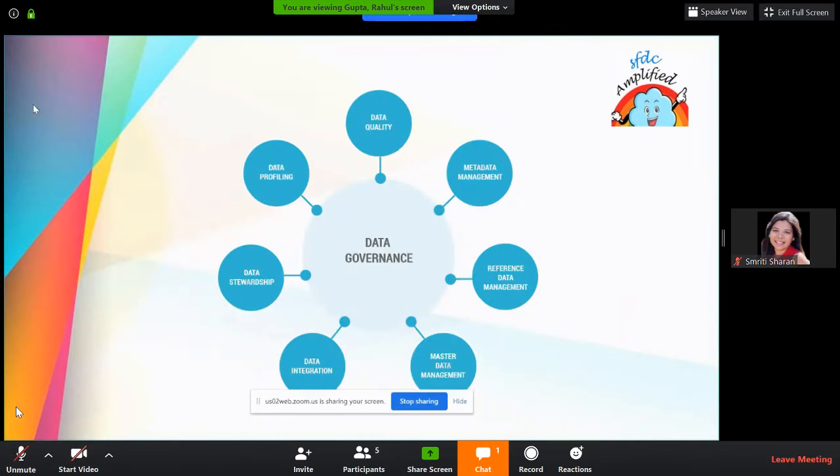Okay, now these are the 7 nodes of data management. It is data quality. Okay, I'll give an example to explain this. I'll not explain in detail, I'll give the example so that you can easily understand the same. When I talk about the whole data management, I'll take Salesforce into account. Say we have data quality in your org.